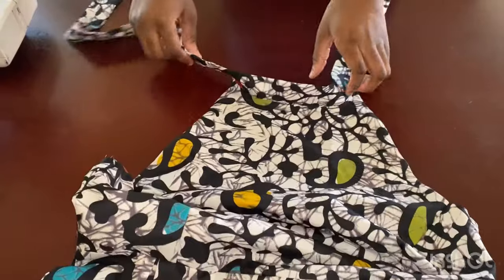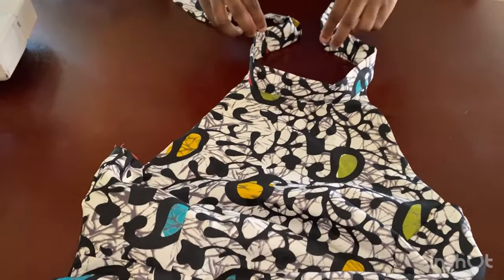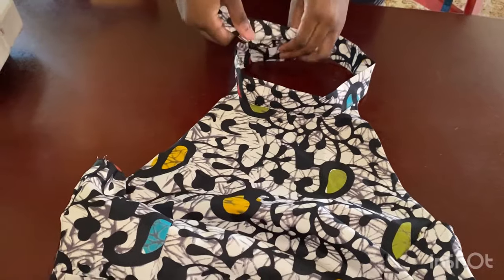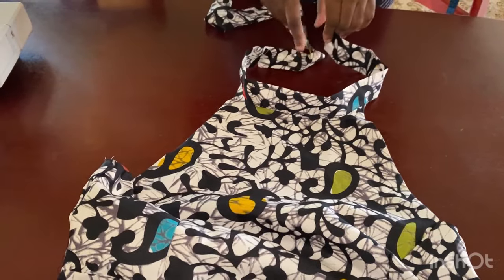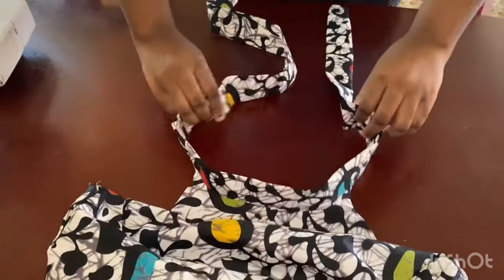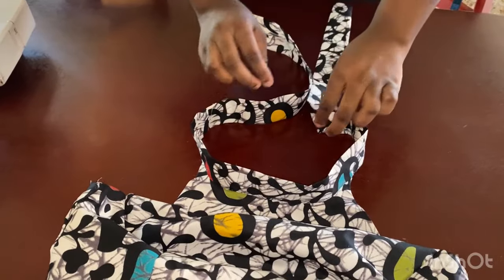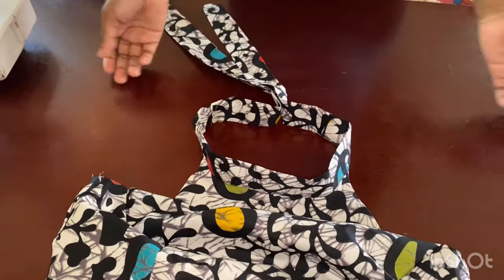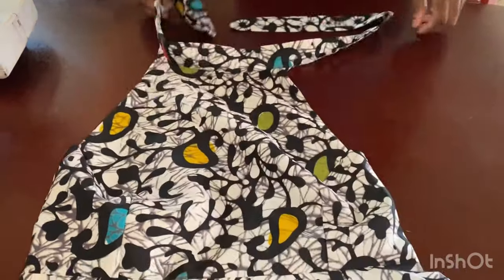And once again, you see the neckline here. If I wanted to use the clip one, all I have to do is just cut off my band at this point here. Cut off this neckline at this point here. Put in a clip here. Put in the clip here and pin it up. This excess won't be here and it will stop. But I just wanted to elongate it and make it into a tie. So that's why it's this way.